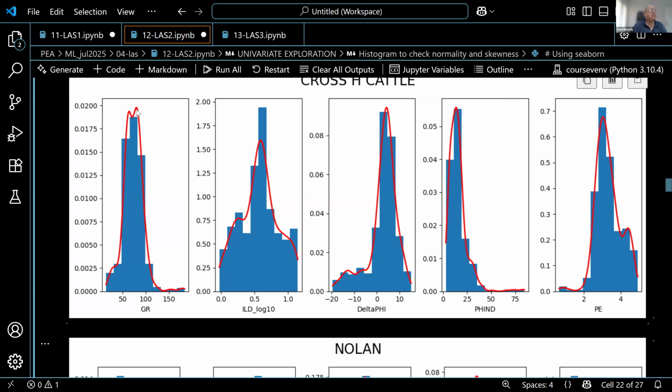This is the KDE, kernel density estimation, okay? From which we would generate the PDF, the probability density function, from which we will then create a CDF, cumulative distribution function, okay? And these three are needed for us to do numerous things in machine learning and in Bayesian work and all that kind of stuff.